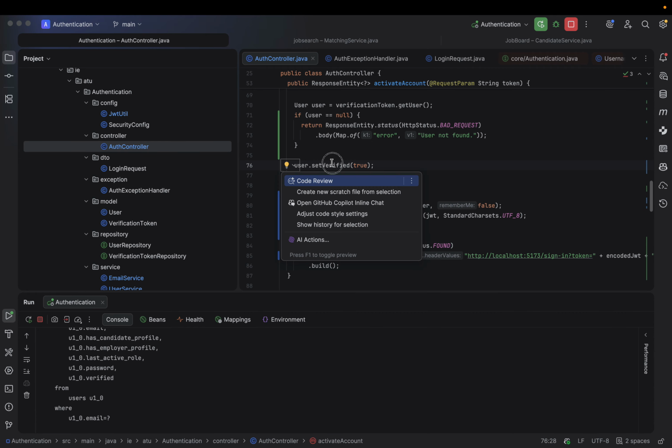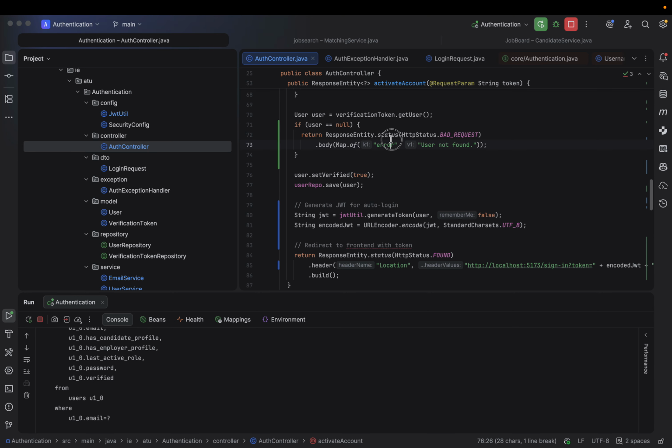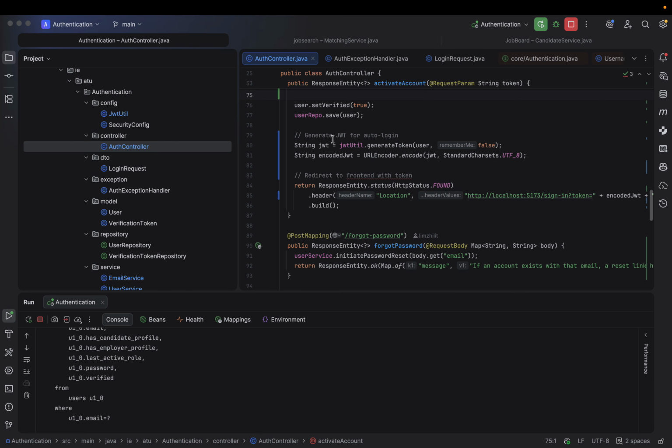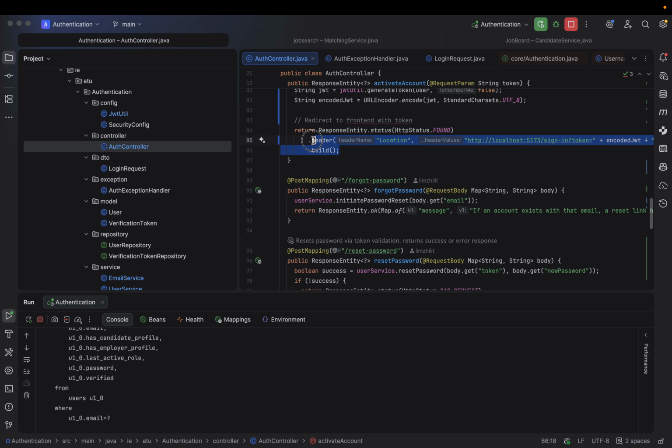And then set the user verified state to true because the account is activated. Save the user into the user database, and then generate another JWT token, which will be used for auto sign in at the front end. And here we send the HTTP to front end.